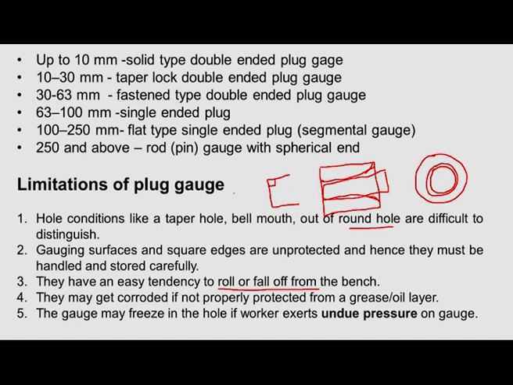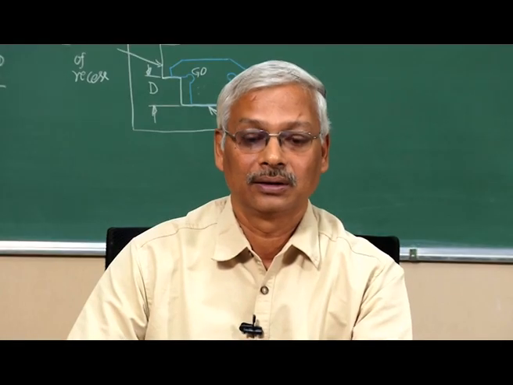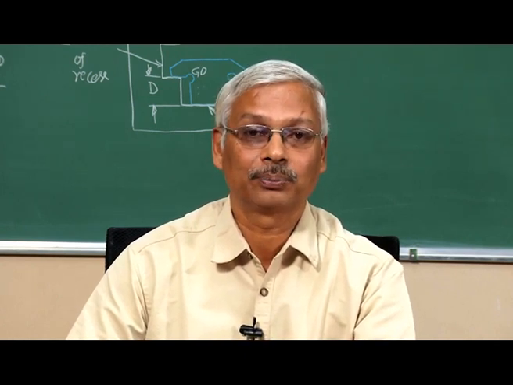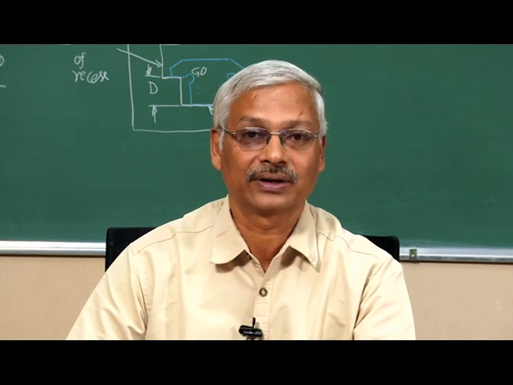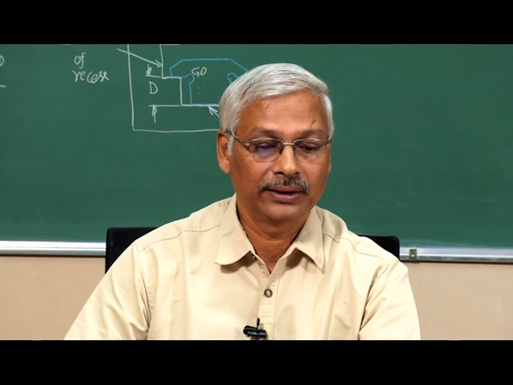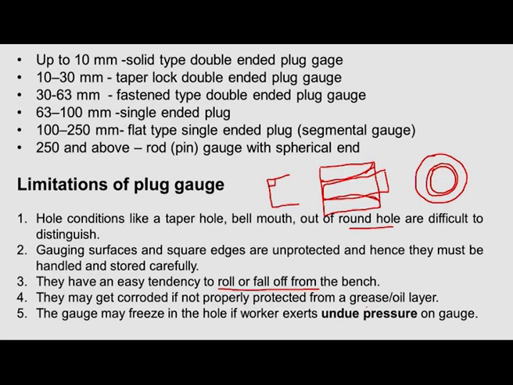So proper care should be taken to place them in a proper place so that they will not fall. If they fall, then the gauging surface may get affected and become unusable, and they may get corroded if not properly protected with a grease or oily layer. Whenever they are not used for a longer time, it is necessary that some oily layer like petroleum jelly is put on the surface, and then they should be stored, otherwise they will get corroded.